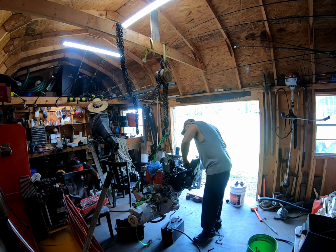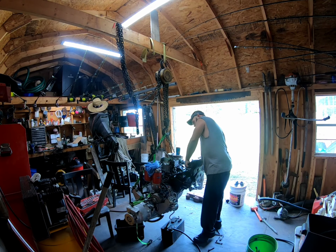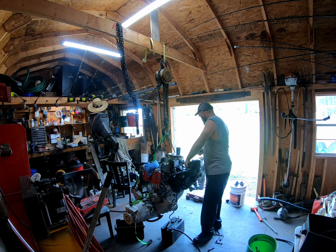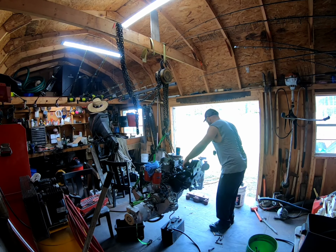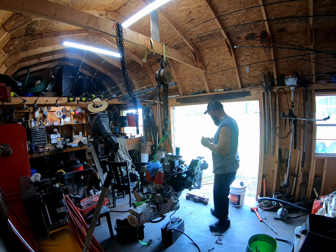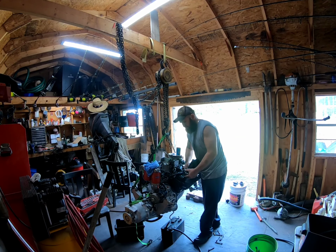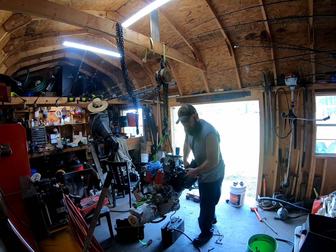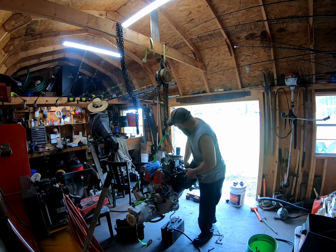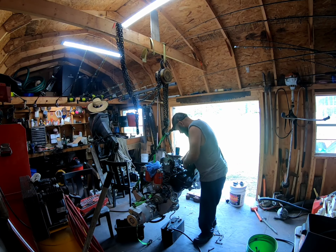Just for ease of use, I just wanted to go ahead and knock everything up. I did order two new coils. These were looking a little bit rough on the fins. I'm sure they work fine, but I'll just keep them for spares. There. That one didn't want to start for me.